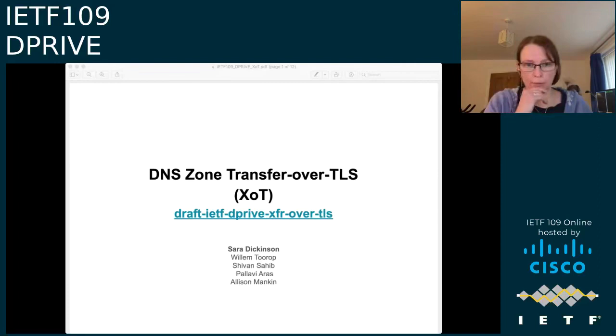Right, so I'm going to talk about the ZOT draft, that's zone transfer over TLS. One thing I would appreciate is to get a bit of feedback about how many people have actually read the 03 version of this draft. One of the reasons is that we have had no comments to date on this version on the list. So just so I can understand where to pitch this presentation, if people who'd read it could just do a +1 in the chat, that might be the simplest and quickest thing. It just will give us context for people's comments. Okay, thank you. Next slide.